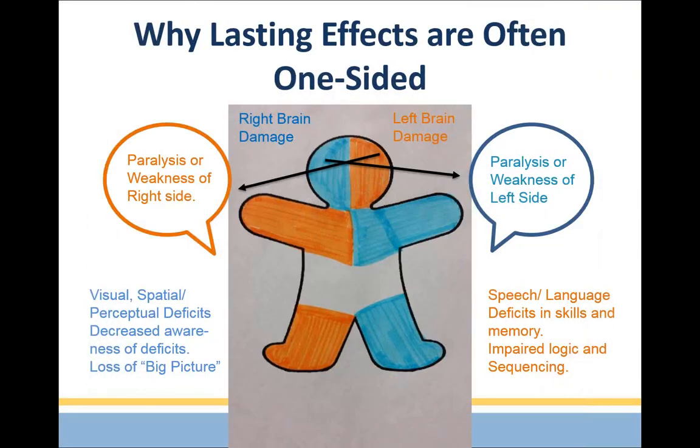And this slide is a very good demonstration of why I am a nurse and not an art critic. I couldn't find a very good picture of this, so I did a cookie cutter, and here you go. So each of the two hemispheres of the brain processes the neural information crossing from the opposite side of the body. This is the opposite side of the body from where the sensation originates. For example, your right arm is controlled and information is received from it by the left hemisphere of your brain. And this is why lasting effects are often one-sided.